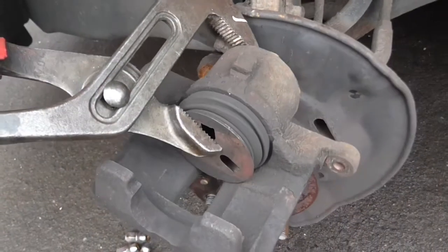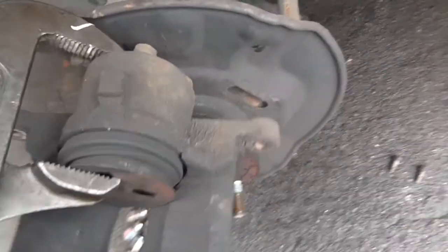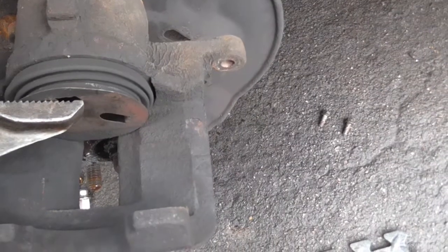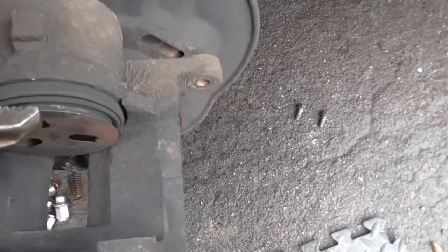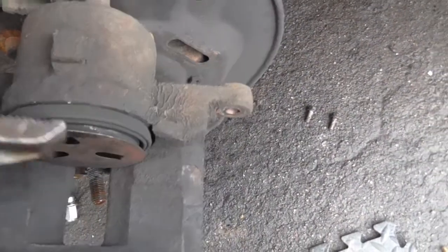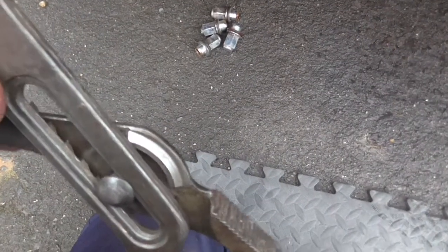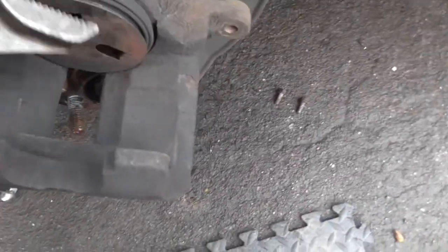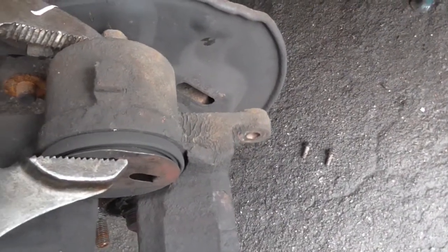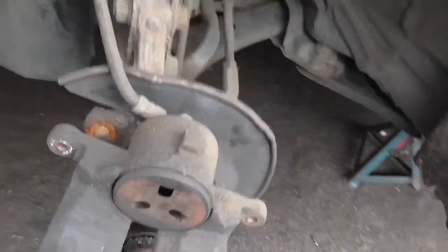Right, first things first, we're going to squeeze the brake caliper back with the grips to allow us to fit in the new pads. Adjust the grips a little bit. Just another bite. Right, that's pretty well pushed all the way back.